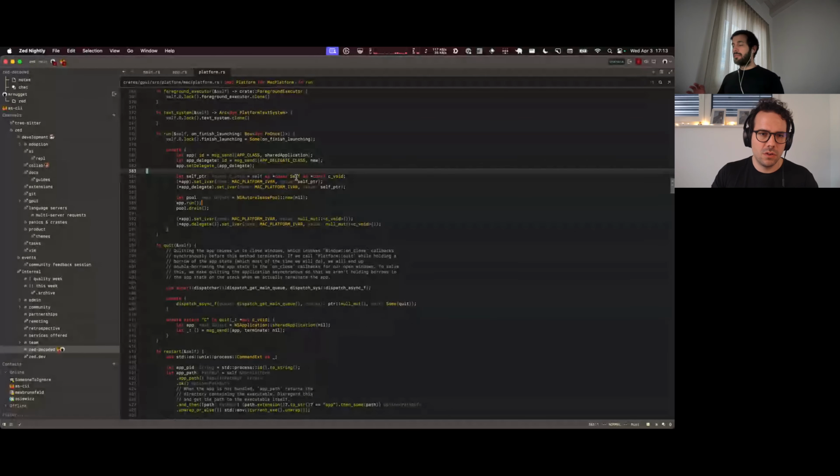Yeah, so basically when you create a Cocoa application, a lot of the things that you do, especially related to UI, but also interacting with the platform itself, like if you want to retrieve things about the current application or things about the current window, that stuff needs to happen on the main thread. And the main thread is basically the thread where the application was started.